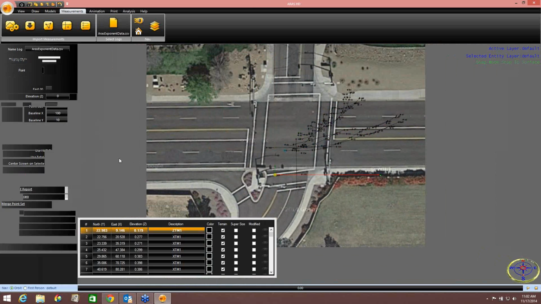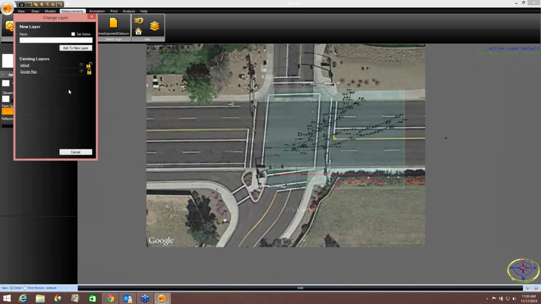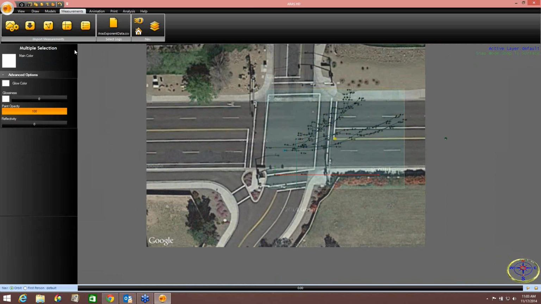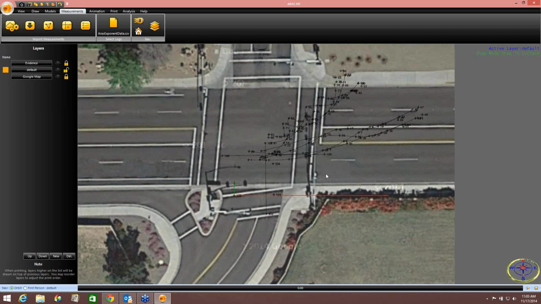So I'm going to put all of these on their own layer just to make it easier. That way I can lock the layer down and I don't keep clicking on it. There we go. So there's my evidence for my crash.